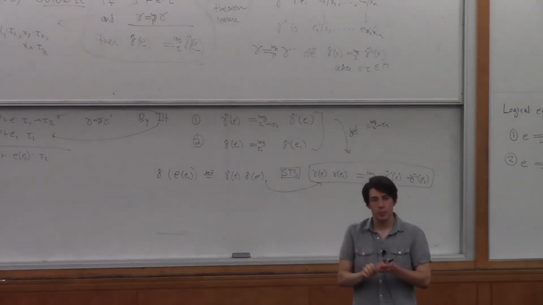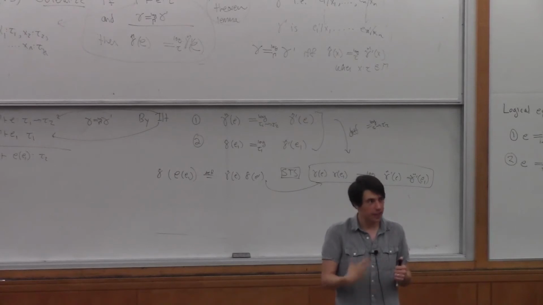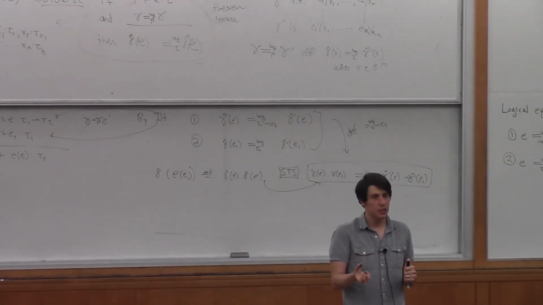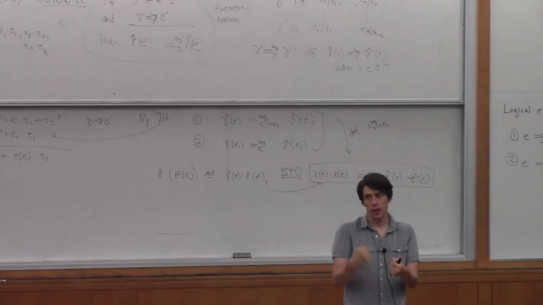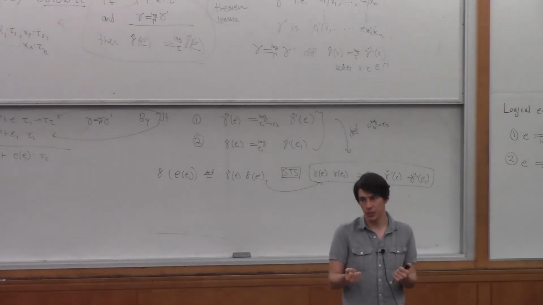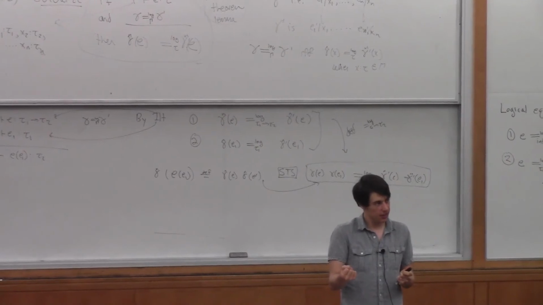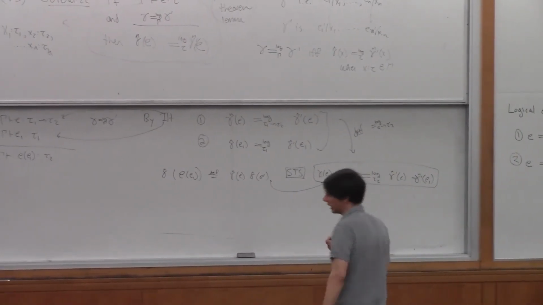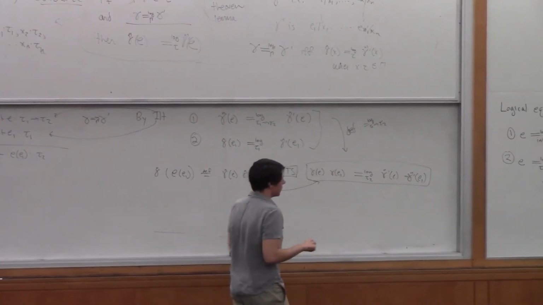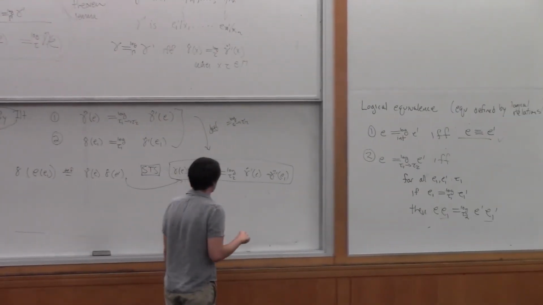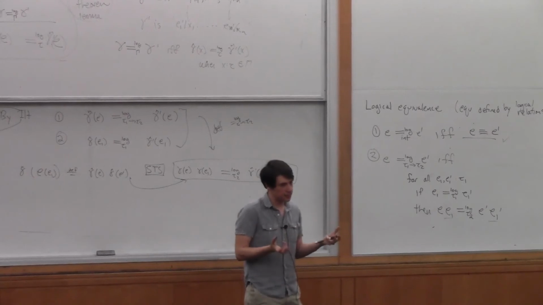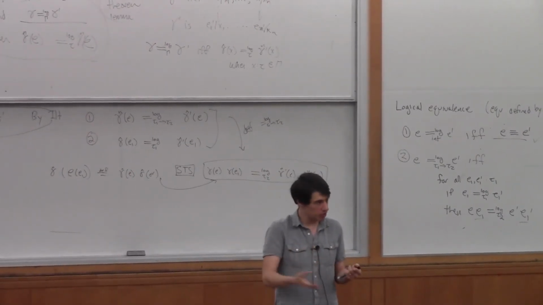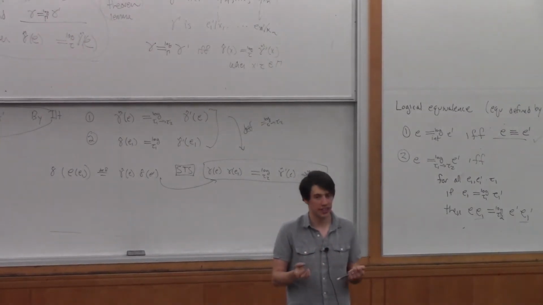Okay? Because I knew where I was going in the proof, I rigged the definition of equality in the type to essentially say, when you apply an elimination form application, you get equal results. Okay? That's kind of the method that's going on behind the scenes here. We'll see some more instances of it soon. Okay, so we're done with the case for application, right? We've shown that application preserves equality.